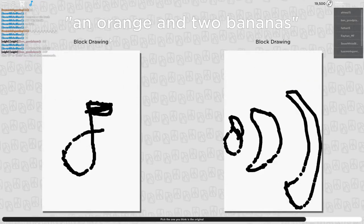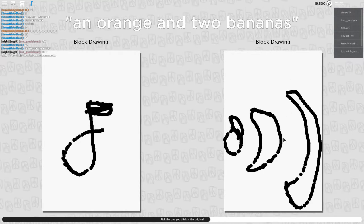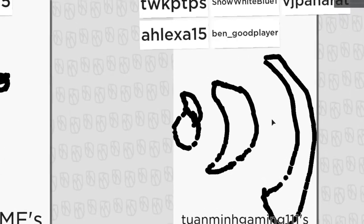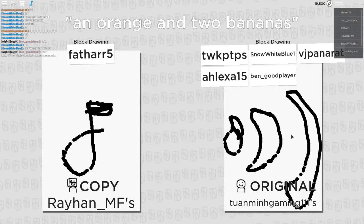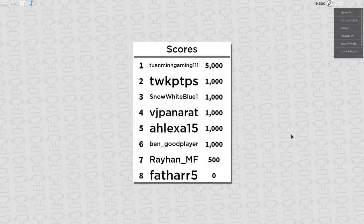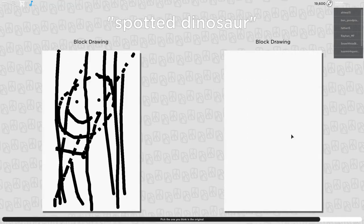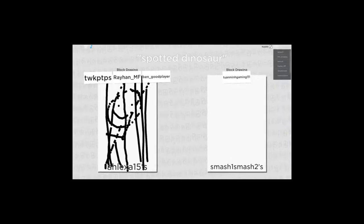So I'm supposed to pick an orange and two bananas. I would assume that this is the one because this one pretty much obviously looks like oranges and two bananas. I'm not surprised I got that one. I actually joined at the first round of the game, so I have miraculously become able to get second on the leaderboard. I'm not going to complain.